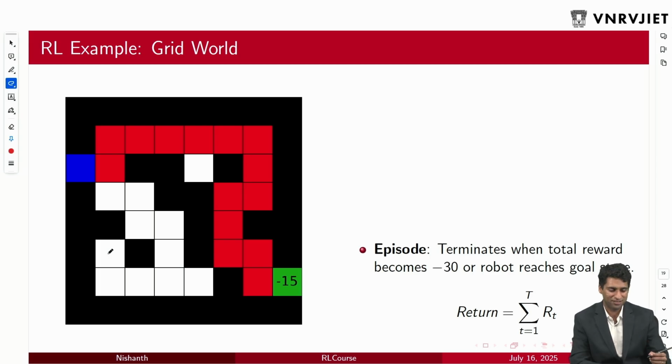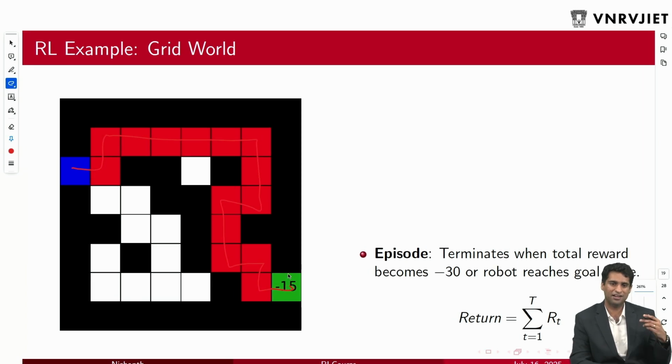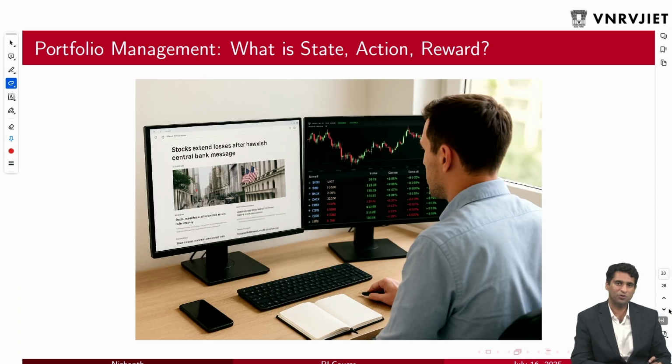And another example is where the agent takes the shortest possible path to the goal and it completed the entire task in 15 steps and it receives a reward of -15. So this is another example of an episode. So whatever we have defined so far, like the states, actions, rewards, environment, and episode, can be defined for any other problem that we want to solve with reinforcement learning. And this is the first step that needs to be done before we actually design an algorithm to solve the problem. So now that we have done a toy example and defined the states, rewards, and actions, let's look at some real world examples.